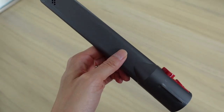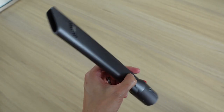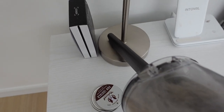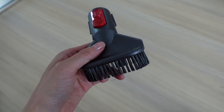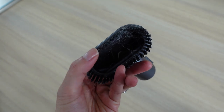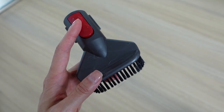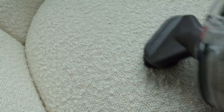This one is the crevice tool and it's really great for getting the nooks and crannies and basically the hard to reach areas. This attachment has super rigid bristles. And this is great if you want to vacuum up an area that has a lot of hair and dust and you just need a little bit of scrubbing.